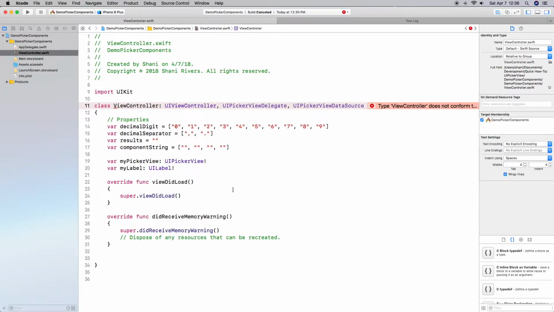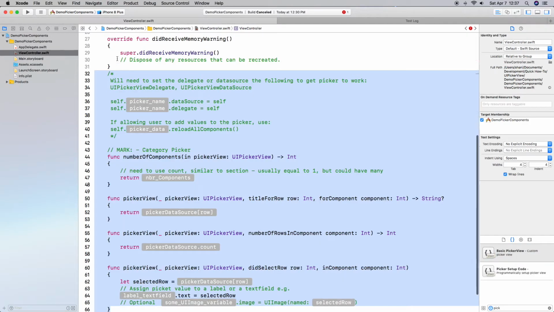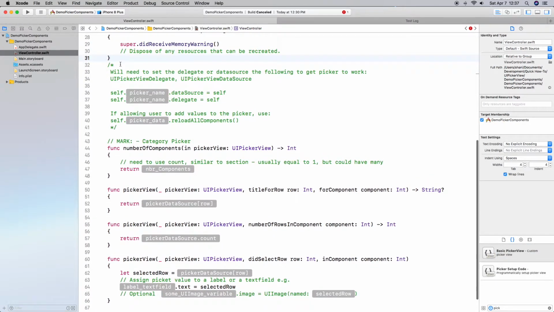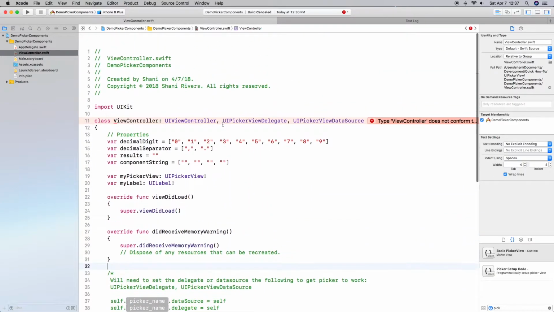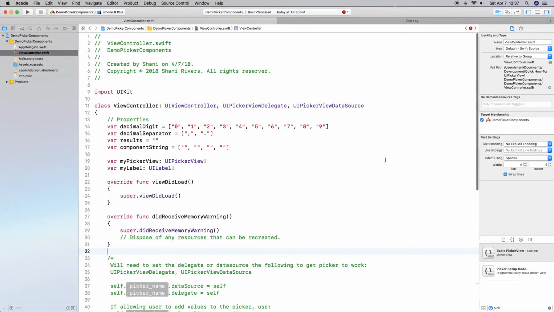Okay, so we have that done. We also have a wonderful warning that we don't have the protocol. So if you did what I did, and you have already saved your picker view setup code, this is very basic. Let's go ahead and drag that in. All right, and that will silence the error up here.